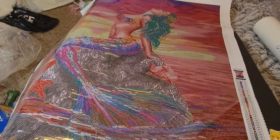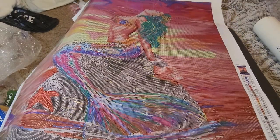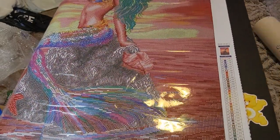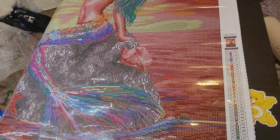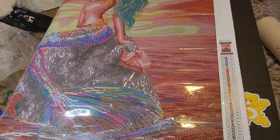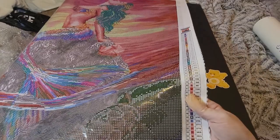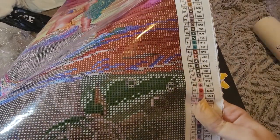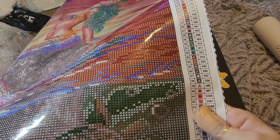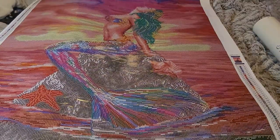But let me see where some might... I love that they have thicker paper. I love that about these canvases. Right here, like I said, it's not too bad, but I have really good eyesight, and it's kind of hard for me because there's not just a couple symbols right here. There's quite a few different ones, and it's hard for me, and I have really good sight, guys. So that one's going to be a little bit tricky for me.